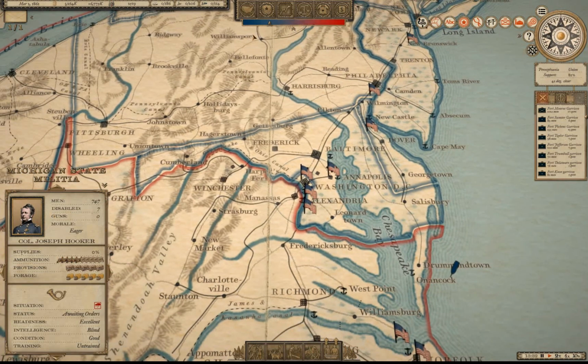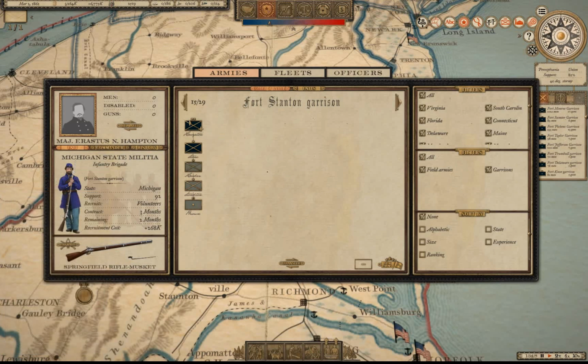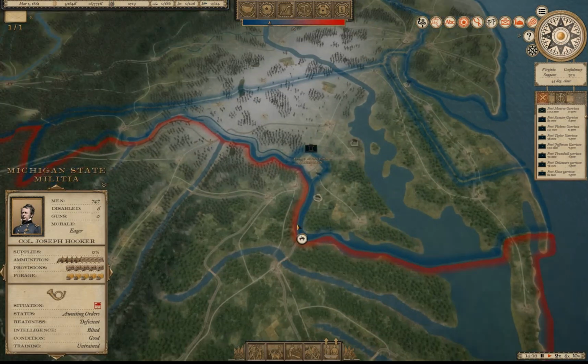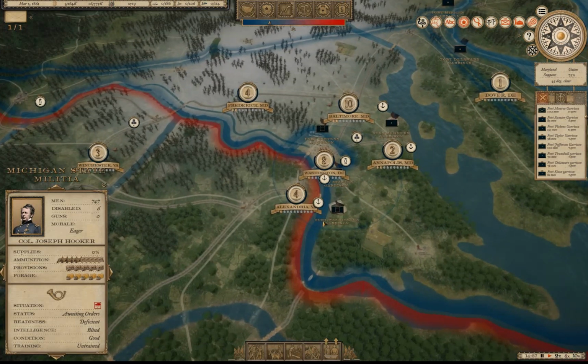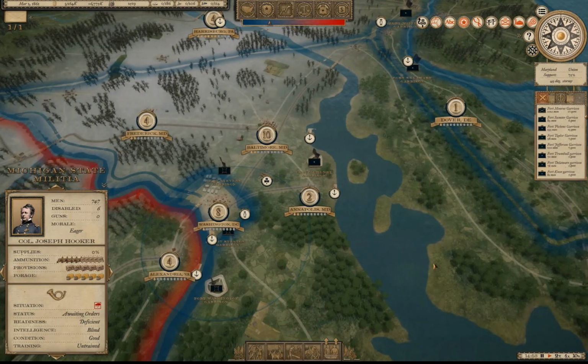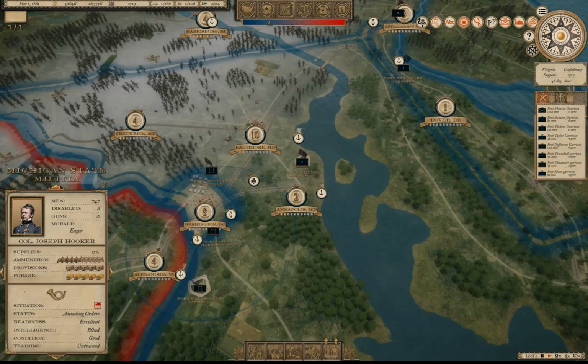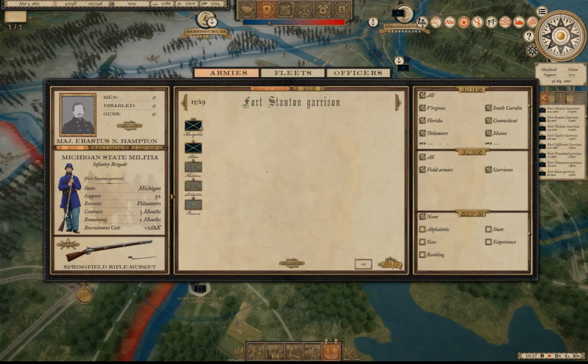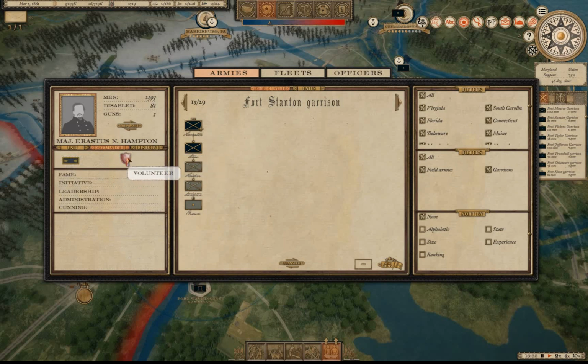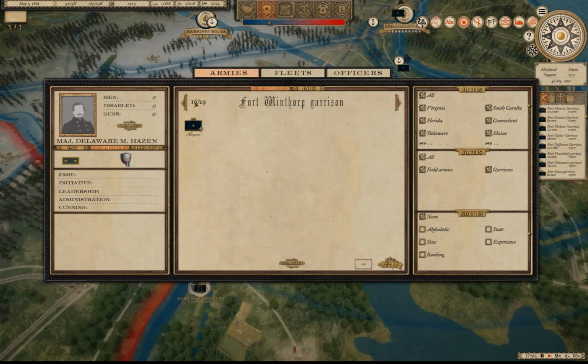Hooker is the command of... Where is he? What can I do? Can I do anything with that? Oh, there's here on the bottom, it's manage army. So actual armies you can manage, but Erastus Hampton is the commander of the Fort Stanton Garrison.